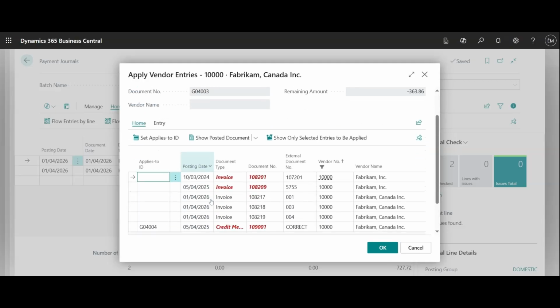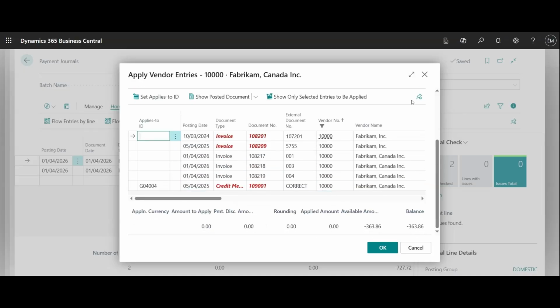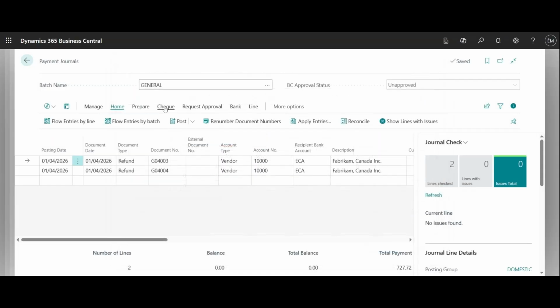So this gives you everything in one space. And you can also go ahead, click on the check option to pay your invoice right here, just like we did the previous time. And once you've done all of that, you can then click on post and post your invoice.